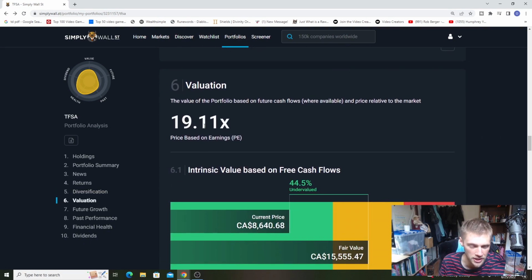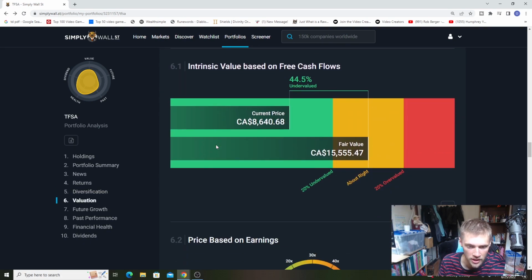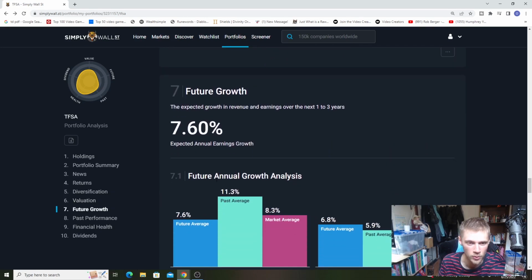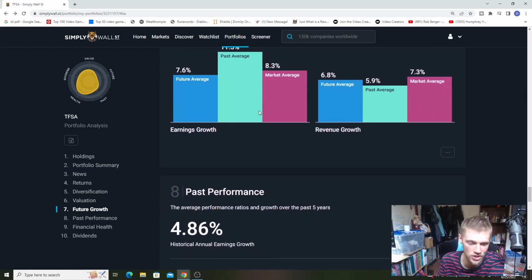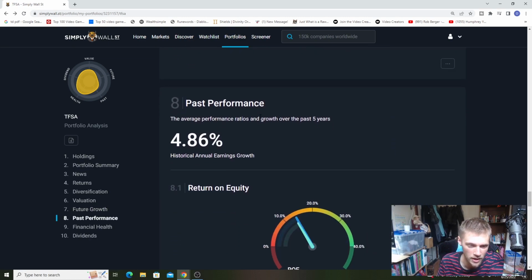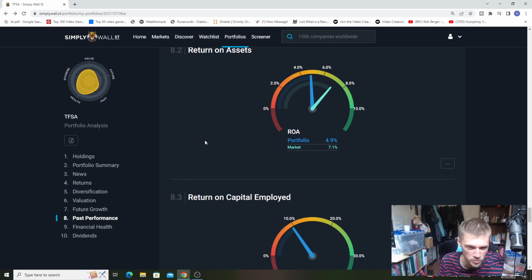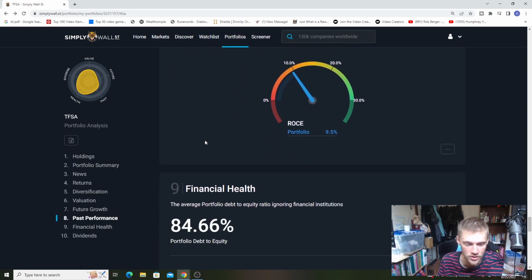The valuation is 19 times price based on earnings. You can check out all the earnings data and stuff like that. I'm just going to skip through this really quickly. We have some different projections. A lot of this stuff, once again, is just theories. It's not 100% certainty. It's just what they think is going on and what they're kind of guessing, right? I don't pay attention to it too much, but if you're looking at actual facts and financial information, it's important to take that into note.